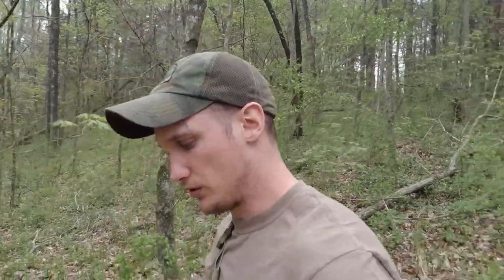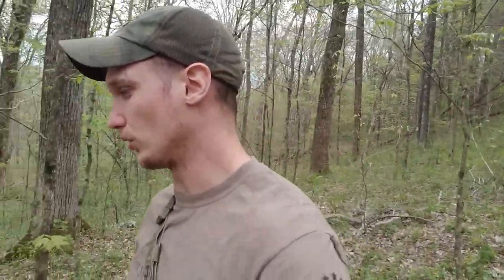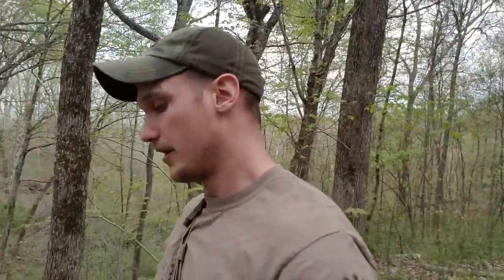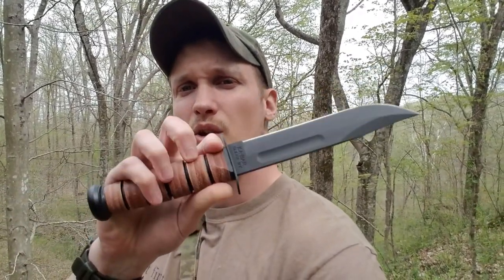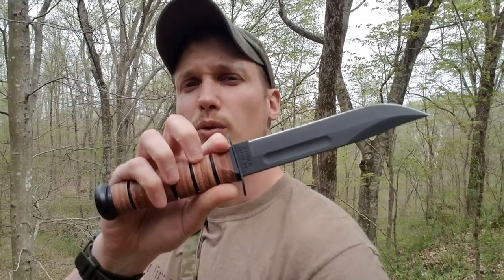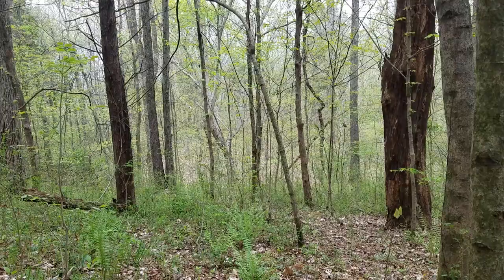So that's all nothing new, but what we're gonna do, and I think the quintessential test for anything, is we're gonna do a tri-stick. We're gonna do a bunch of different notches in a stick. And this replicates a lot of the tasks that you would do while crafting something in the bush, whether you're making a chair, a trap, who knows what. So, let's see whether the venerable MkII is up to the task.